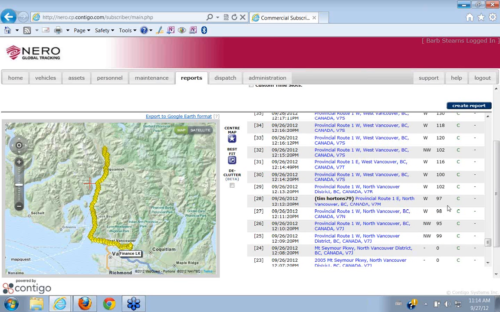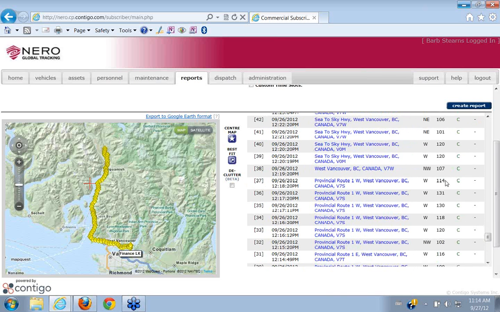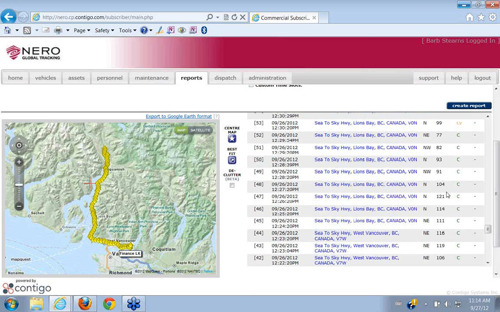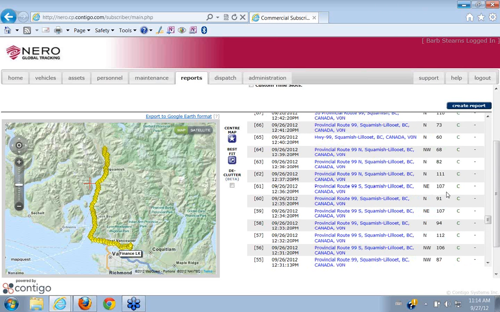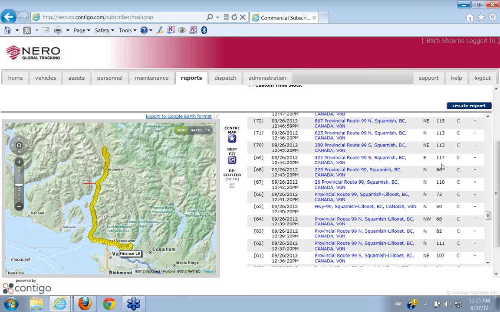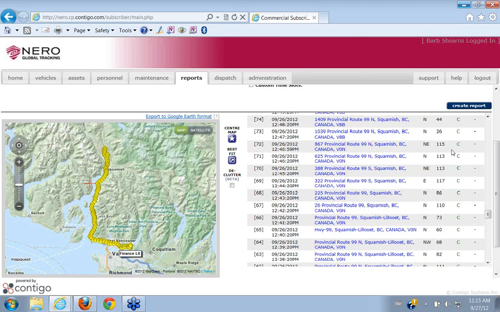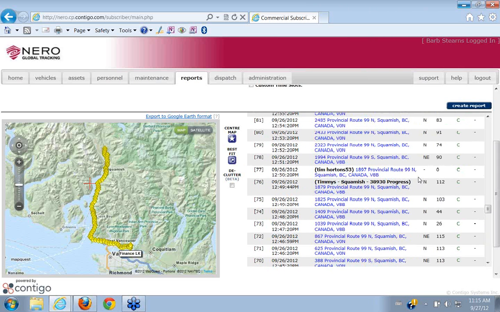So I can quickly see, okay, here at 12:14 the vehicle was doing 100, and then at 12:14:49 it was doing 116, then it was down to 102, and I put 120. I can see that the vehicle was traveling quite fast for a while there, but then it popped back down and up, so it's probably just following traffic and driving with it. But I can also see when a vehicle, minute after minute, is over the threshold that I've set and for how long it was doing that. So I can really drill down and look at more information.